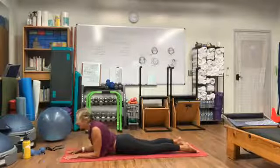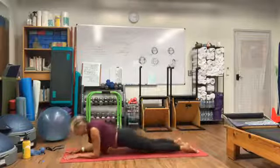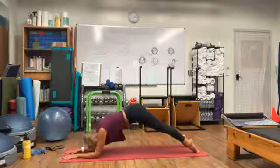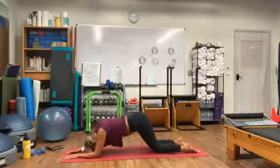Inhale. Exhale. One more. Inhale and exhale up. Hold. Really pull in your abdominals. Pull them in. 4, 3, 2. Float your knees down.